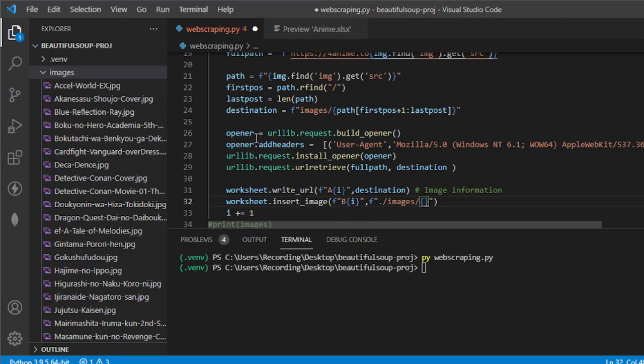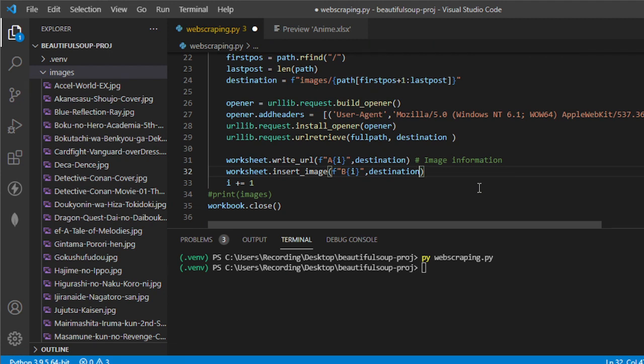So in here, I would suggest to copy this one. But since here we already identify the folder, I think I will copy this one. It's the best option. I'm going to apply that in here. Okay, hopefully that should work. Yeah, so I think this should work. So take note of the difference. The first one, we only perform the write URL, while on the second one, we are performing insert image. So let's try.